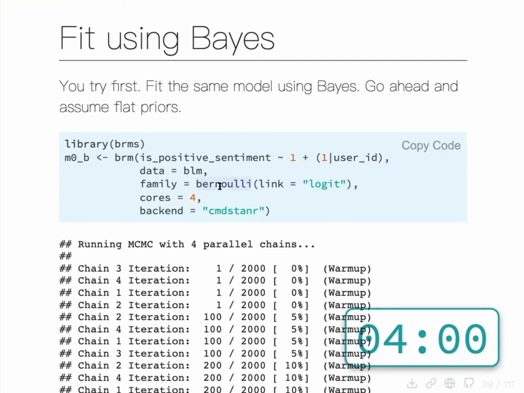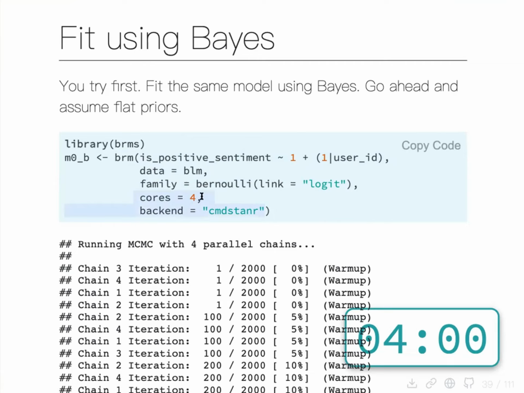otherwise you do. And in this case, we have to specify Bernoulli. That's just a brms thing rather than binomial. Again, a Bernoulli distribution is a binomial distribution when n equals 1. So we specify the family as Bernoulli with the link equal to logit. This part is exactly the same. This part's the same. And then this part is just to make the model run a little faster.